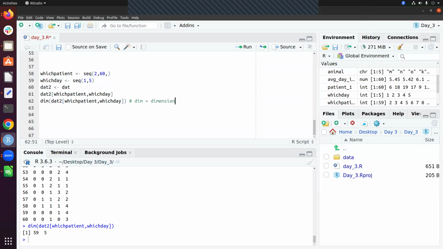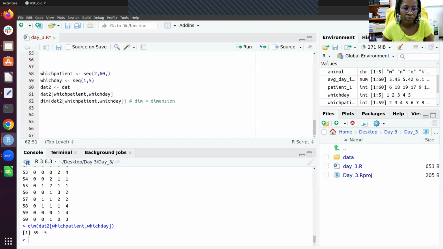So we should have mean, left bracket, as.numeric, another left bracket, and perhaps dat2, DAT2. Wait, let me write it down. Please say that again.